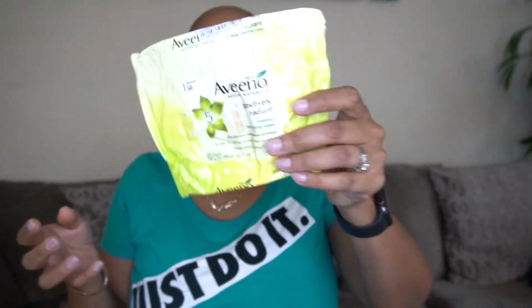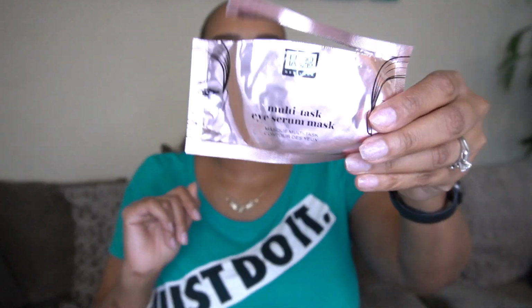So then we have some more AOA Studio wipes, some Aveeno wipes. These were pretty good too. The Simple wipes. We had some more AOA Studio wipes. Then we have this multitask eye serum mask, and this is from Lazio, and I got this in an Allure box. This was nice.